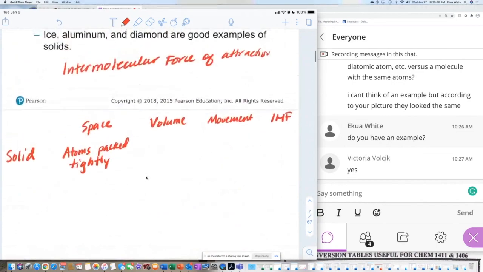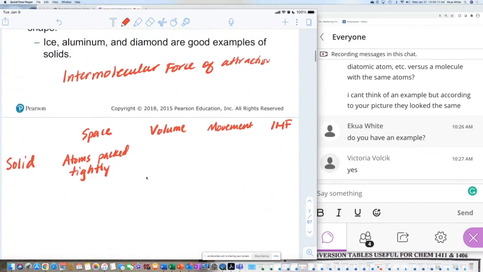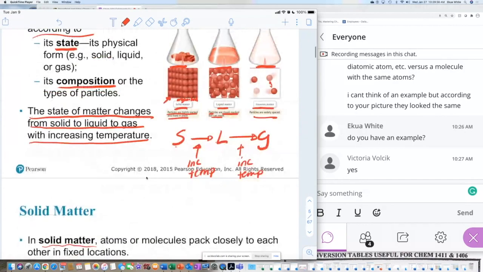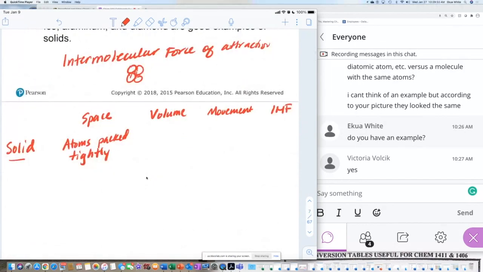So now that we've seen this part right here, atoms are closely packed. With solids, they have a great intermolecular force of attraction. And by the way, this intermolecular force of attraction is the force of attraction that the atoms have for each other that allows for the three physical states to exist. So you can see here, since the atoms are tightly packed, that means they have the greatest intermolecular force of attraction. One solid atom attracts the other solid atom very strongly.